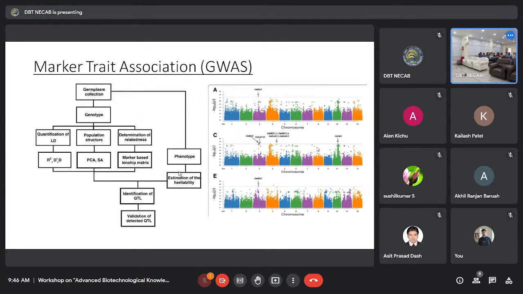Everything is equal. But when there is a linkage with the trait, the linkage equilibrium gets distorted, because these two are moving together. They are not equally distributed anymore. This is called linkage equilibrium distortion. This is a concept that I find very difficult to teach even my PhD students. So don't think that you have to understand it very well, but if you can get the general idea of the principle, I will be very happy.